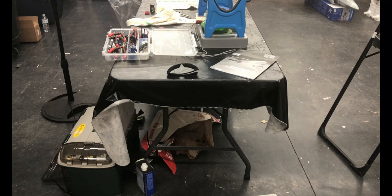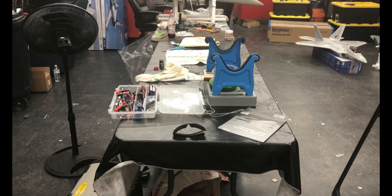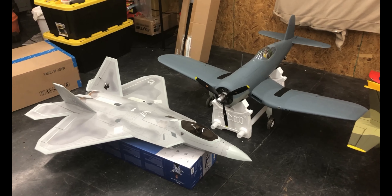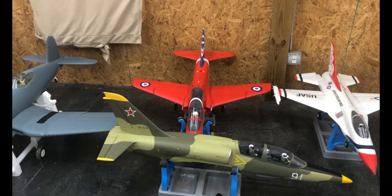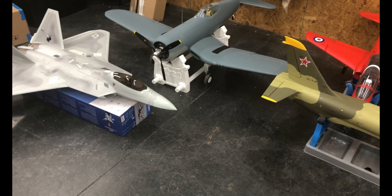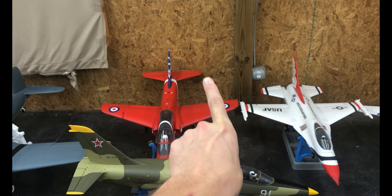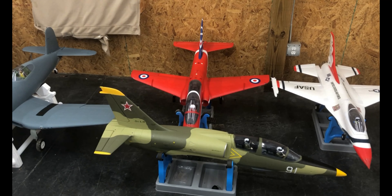Quick update - this table was cleaned off about 12 hours ago, and you can see its current state. Met up with Jeff from Jeff's Custom RC, about an hour away, who invited me out to his field. Had a great time bringing the F-22, the L-39, and the FMS Bayhawk - just ripping up the skies. It's been a hot minute since I flew my jets and had that much fun. Funny story: the L-39's front nose gear door had cobwebs on it, and there were cobwebs stretching from the elevator down to the tip of the aileron.